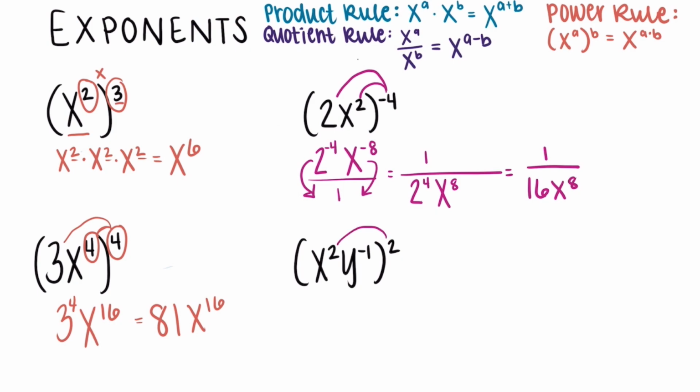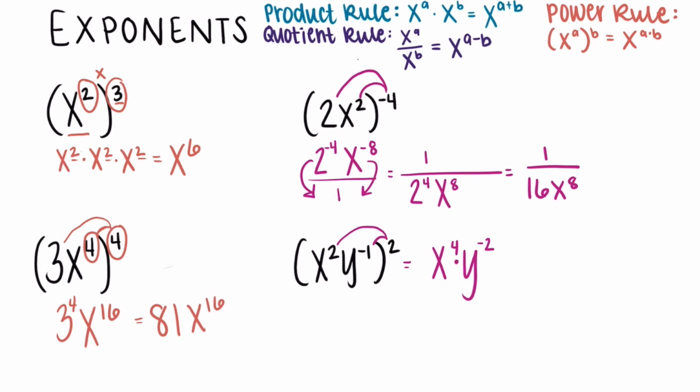Let's look at another one like that. So x squared, and then it's squared again. So remember, we have to multiply those. So it'd be to the 4th. And then same thing to our y, but it would be a -2. Okay, notice these rules only work if they have the same base. So I cannot multiply these out because one has a base of x, one has a base of y.